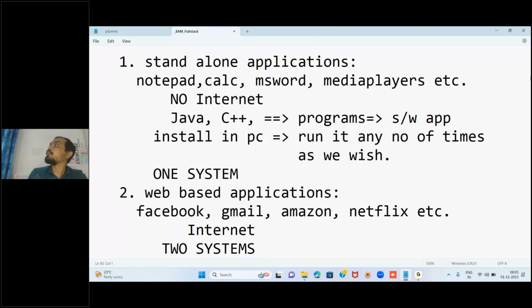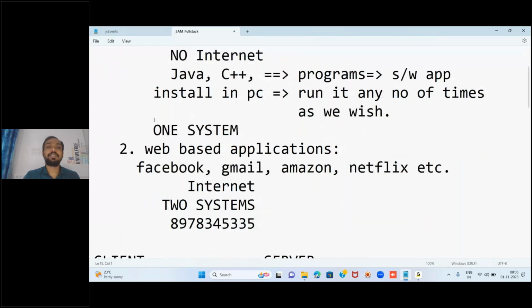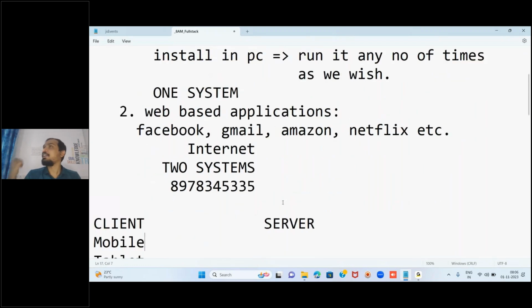They are like a notepad which we are using. These are called standalone applications. The second category is called web-based applications. Clear? And to run the standalone applications, we don't require any internet connection. But to run web-based applications, we definitely require internet connection to work with them. Why actually we don't require internet connection in the first category, and why we definitely require the internet in the second category, right? So that is very simple.